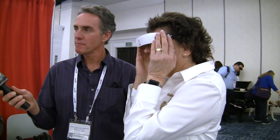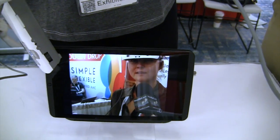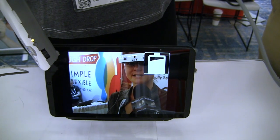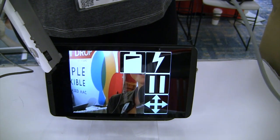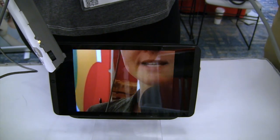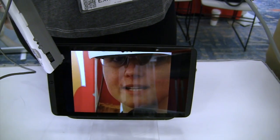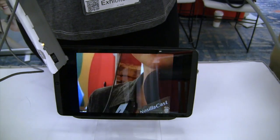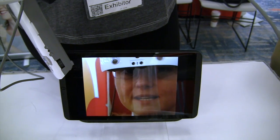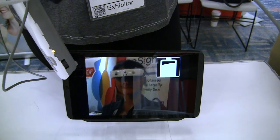I was going to show you the menu, but also I'll show you an example. So if you were looking at print, something that you could do to make it a little bit easier is actually pause the image. Oh, yeah. And then you can turn up the magnification or zoom while it's paused, and you can actually pan your head around the image. So I'm moving my head around on a still image of her right now. That's if you wanted to capture something you wanted to read, for example, you don't want to be wiggling around. Right, and also we can take photos with the unit as well.